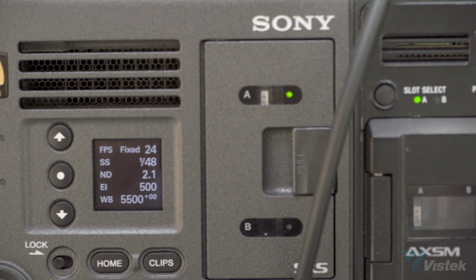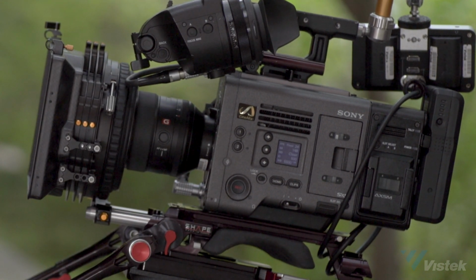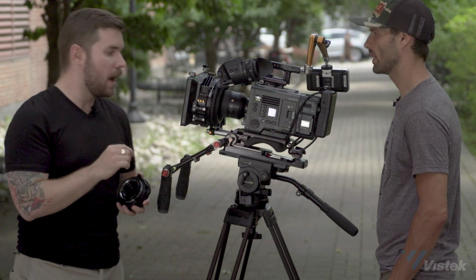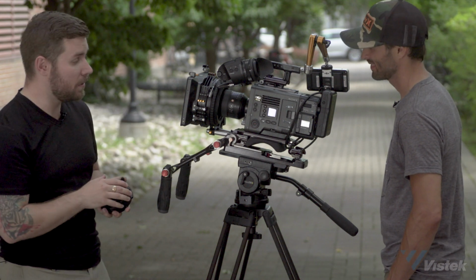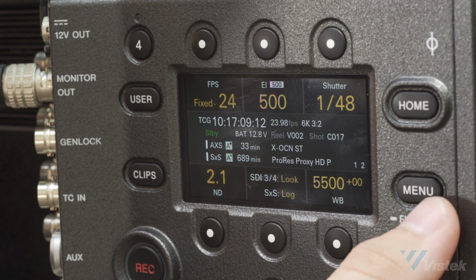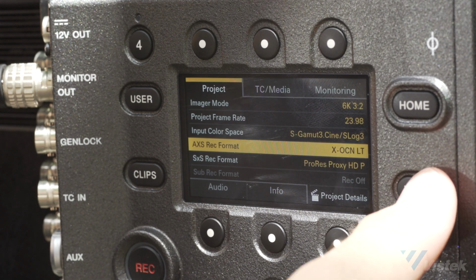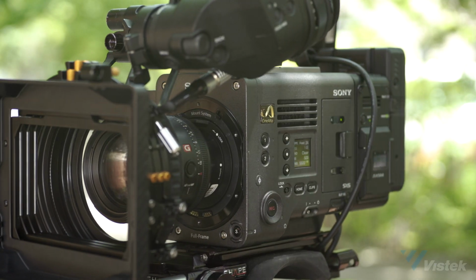And on the back end of it, you actually have an R7 RAW recorder. The big thing about this camera is it actually records 16-bit RAW. But it puts it into a format called XOCN. So it's not a strict RAW format, it is an XOCN format. On the R7 back, you have two varieties of codec that you can use for recording. They're called XOCN, and within that you have two flavors, XOCN ST and XOCN LT. LT stands for light, ST stands for standard. It is a 16-bit codec, so there's quite a bit of data.